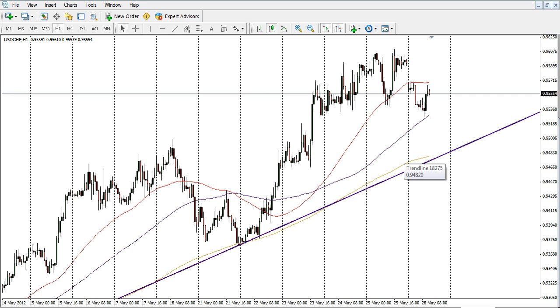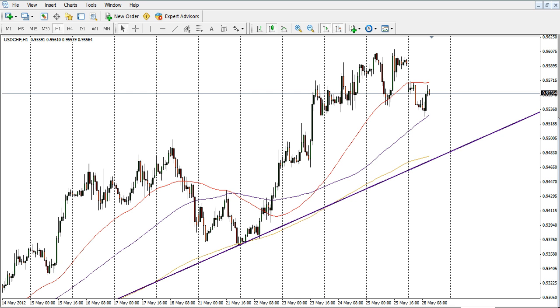In terms of the hourly chart, it's quite interesting to be fair, because we're hovering in between this 55-hour moving average and 100-hour moving average. So it's looking for some sort of direction. You just basically got to see where it breaks out. If it breaks above the 55, then we'll be looking for that gap fill as well as another gap there. So dollar Swiss is looking to come up towards the upside and fill that gap. Hopefully you can see that there.